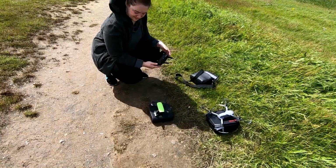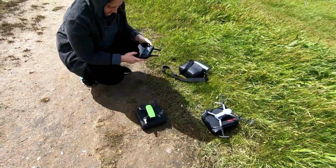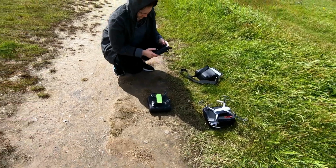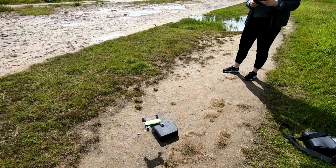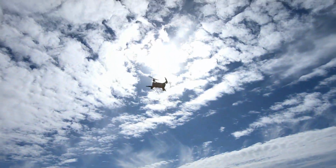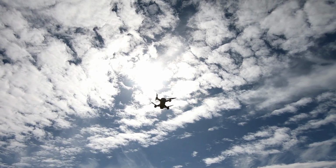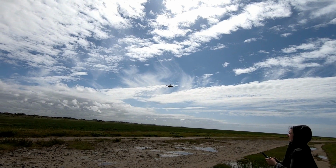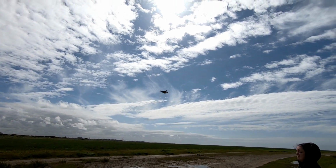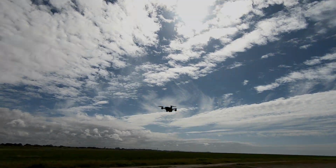So let's try to get the DJI up in the air, well, obviously within the same conditions, and see how that will cope, so we have anything to compare it to. Well, that looks fairly stable to me. Okay, so now we have a baseline.